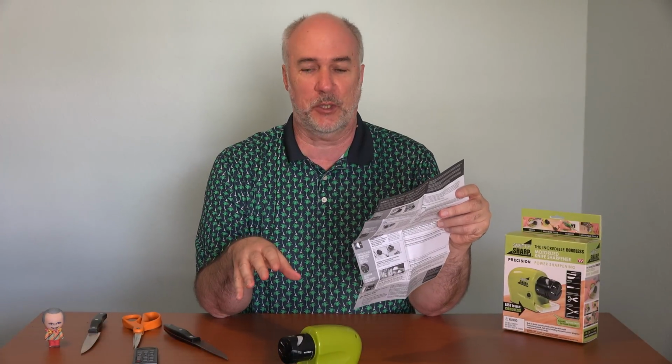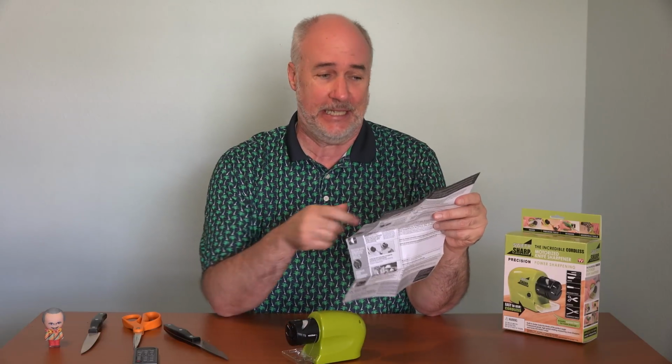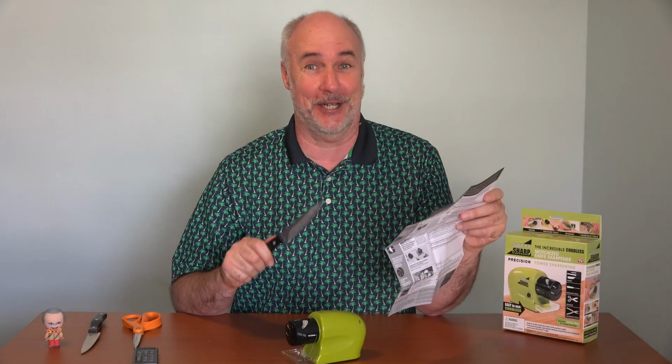And that is to catch the metal shavings that fall off while you're doing the grinding. Reading the instructions, I find you don't use any water. They don't want you to put the blades in here wet. And I haven't tried to sharpen blades in a long time, but I remember doing them where you had to have the blade wet. In fact, they even feel they need to mention here, do not put blades into this device with food on them.